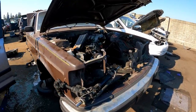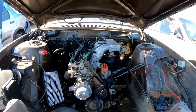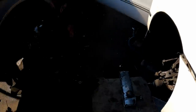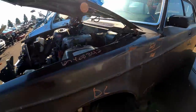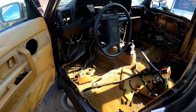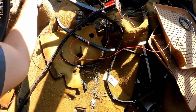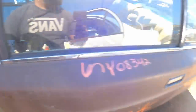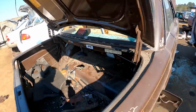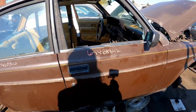Got another old school 240 here - looks like someone already grabbed what was most likely a B-cam. It's also an older car with the vented valve cover, so it's like a B21 motor. It's also got an M46 transmission which is kind of cool - might be worth taking for somebody, although someone already got to the pedals so it's tough to say if the tranny is still alright. This is a 1981 car and it looks like it maybe had some IPD stuff in it at one point. It had the tan leather interior - would have been a pretty sweet car.